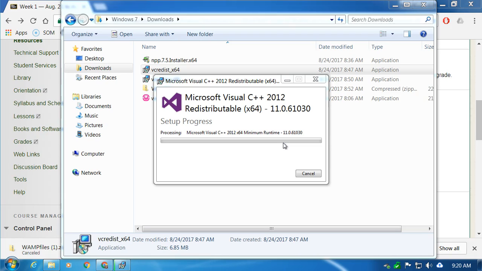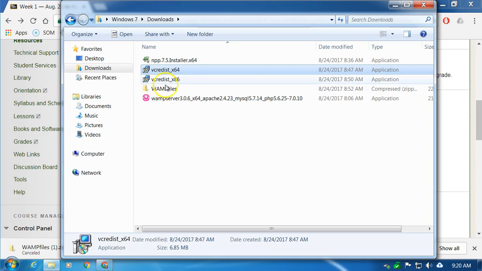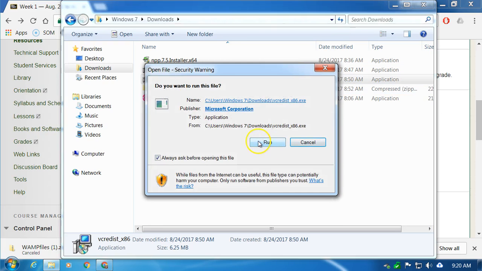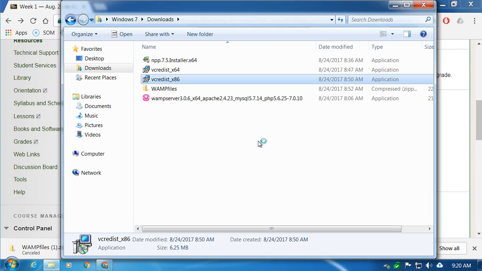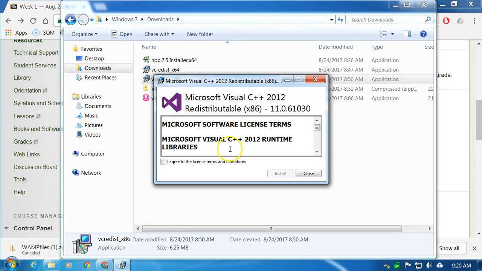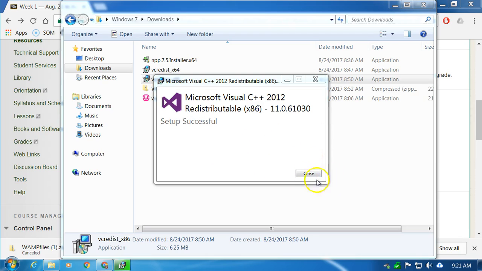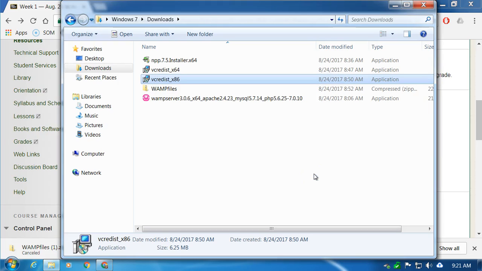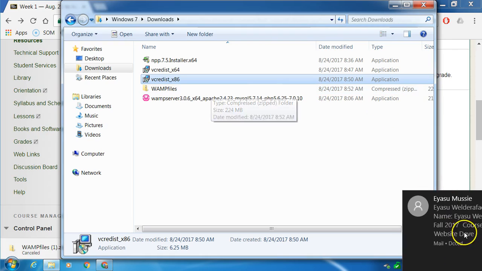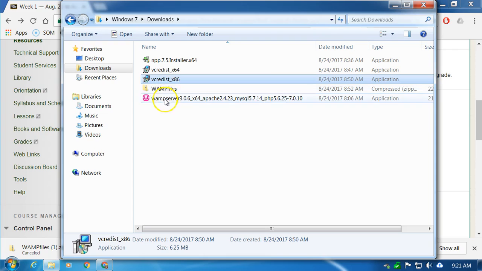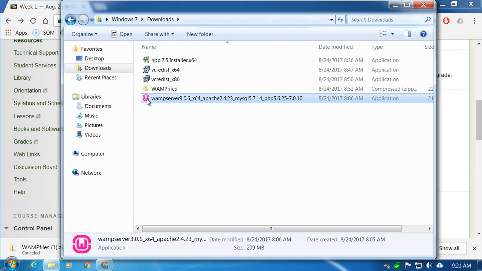I read somewhere that you should have both the 64 and the 32-bit versions installed. I'm not sure how proper that may or may not be. However, let's see what happens when I try to install the 32-bit after installing the 64. If it doesn't give me any errors, I'll just stick with it. I'll install it, and that was quick. It's done. I'll close, and now my additional libraries have been installed. Let's then go for the WAMP server.